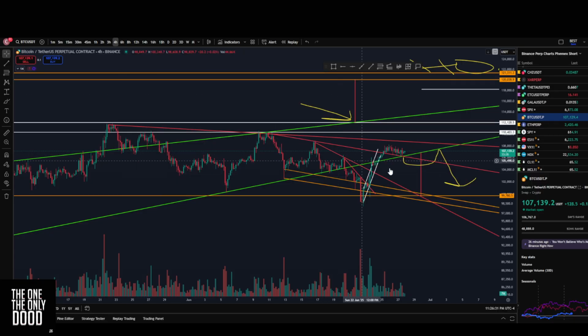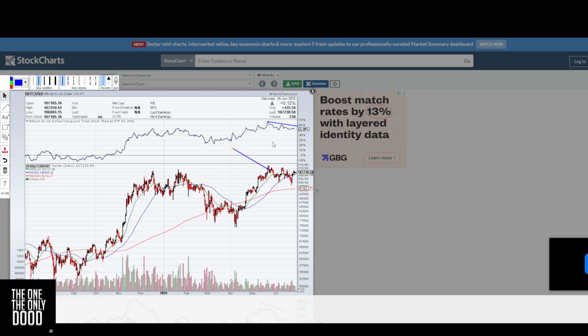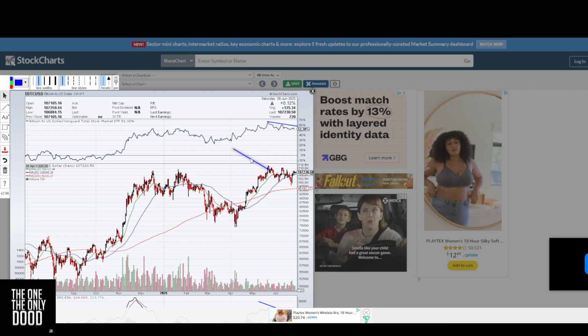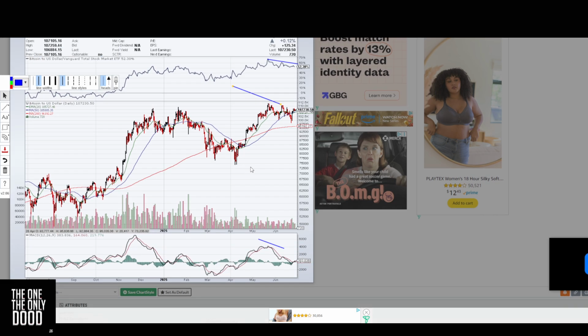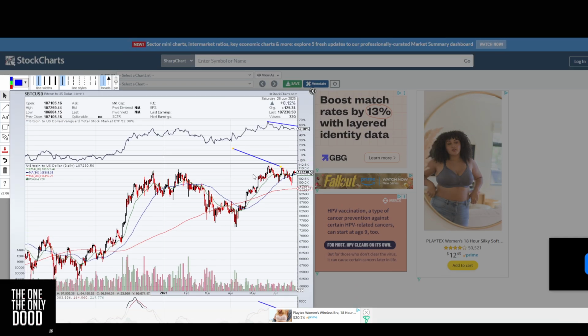Once we hit this white line, these white targets, right here would be double resistance, because we have the green trend line plus the white line here showing it'll be used as double resistance. That'll confirm, as well as if you get the divergence here lower, then you would know to short it. You want to have all of the probabilities to your advantage before you enter a trade. But yeah, that's besides the point.